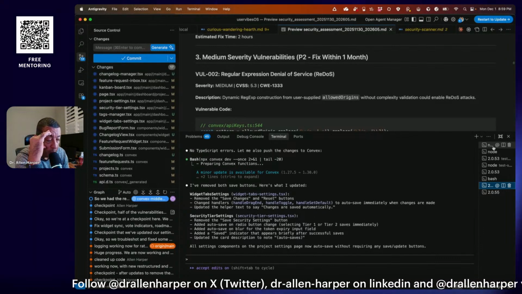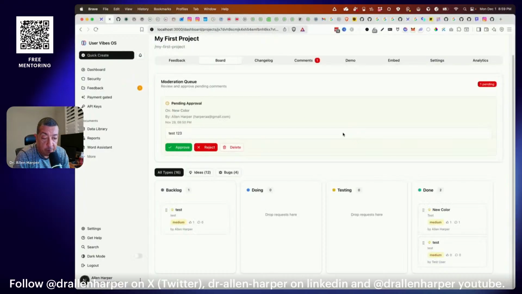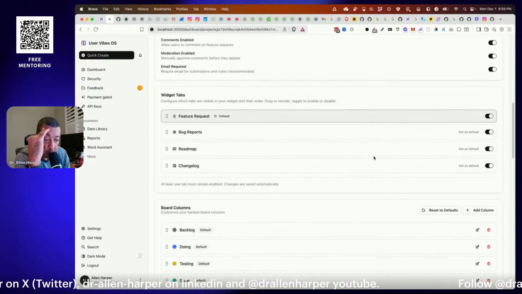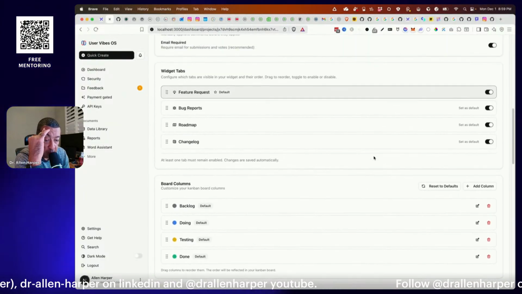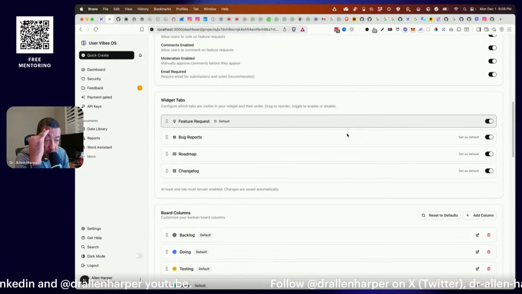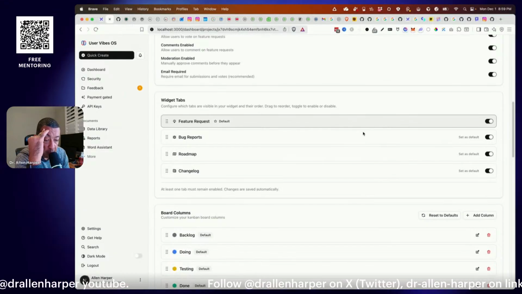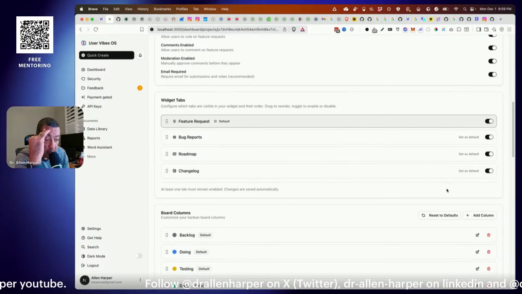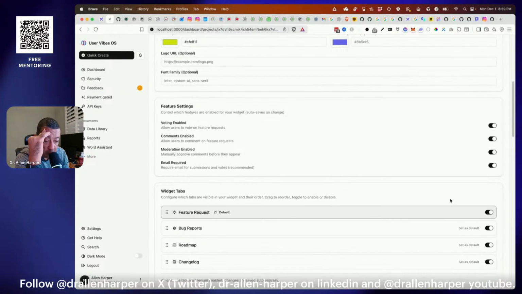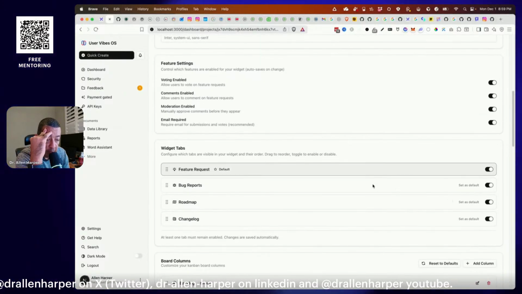Okay, so this removed the save buttons. Let's go check on that. No more save buttons. That's good. What I don't see are the add buttons for the widget tabs. Oh no, it's because they can't add these.